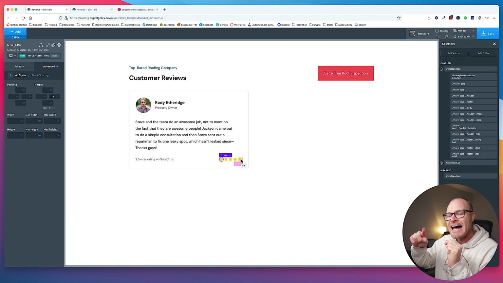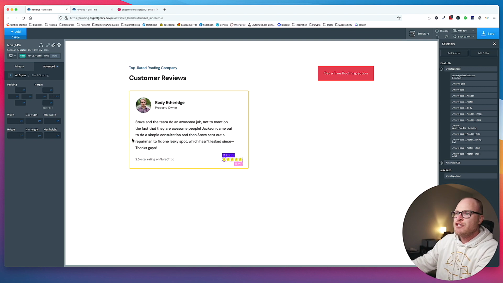But I don't want this last star to have any spacing, or do I? Because what if the last star is a half star? What if the last star is not a full star? Maybe we shouldn't do this. Maybe we should do it the other way. Let's do it on the left, because you're never going to have a half star come first. So on the left-hand side, I'm going to do 1.5 em. Oh, no, sorry, 0.15 em. That got crazy for a second.